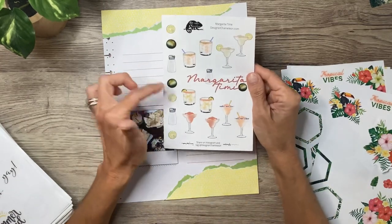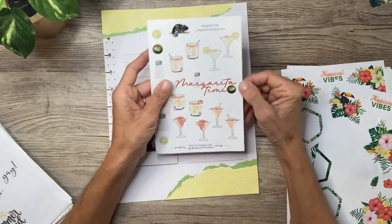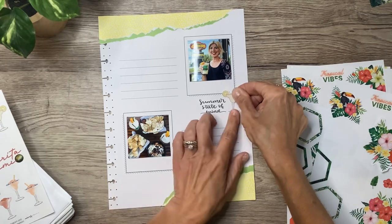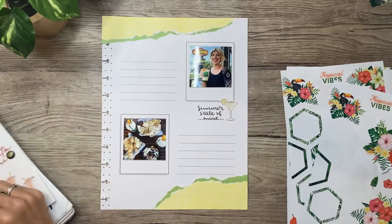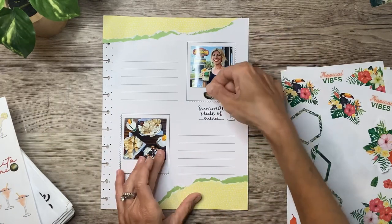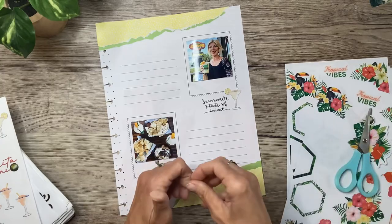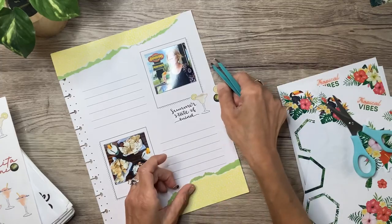And I just remembered I have these margarita stickers from Designer Chameleon that I got just, oh, a few weeks ago, maybe a month or so ago, but they are so cute. Let's do just this traditional one right there. And then one of the limes, like the slices and the full lime. Maybe I'll cut these. Okay, and then put the little limes kind of spilling onto the page.